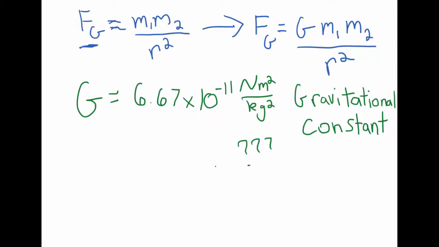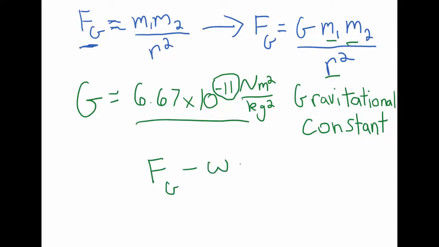So we know that we can find the gravitational force between 2 objects. We know it's directly proportional to the 2 masses and inversely squared proportional to the distance between them. But there was some stuff missing, and this is all the missing stuff. That's pretty much it. But a couple things to point out is how weak this gravitational constant is. We want to look at this negative 11th power. That makes this number really, really, really small, which really tells us that the gravitational force, or the force of gravity, is pretty weak.